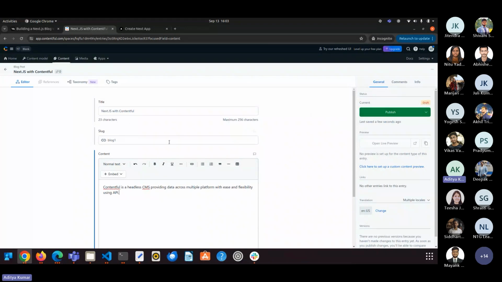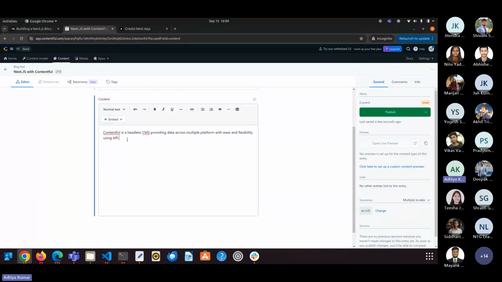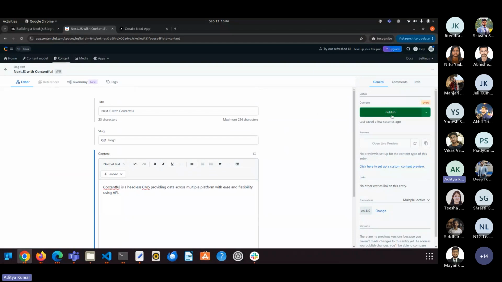It reminds me of one feature that Contentful has. If you have not published it and it is still in the draft phase, you can still see the data on the site in a preview mode. So it does provide a preview mode, and when you are in this preview mode, all your data in the draft phase will be there on your site. As soon as you update things, they will be reflected on the site in preview mode. But here we will consider it as publish only.